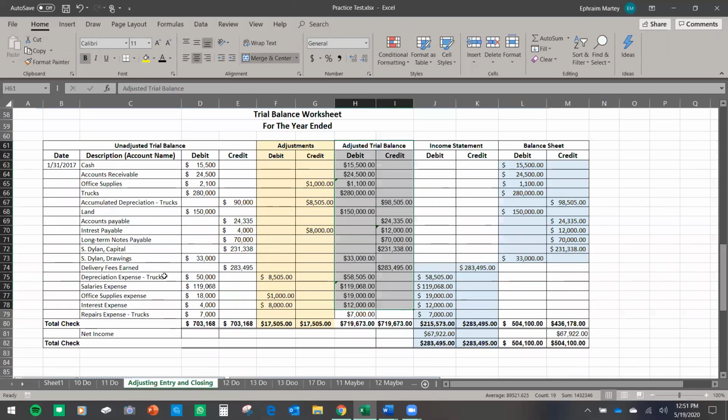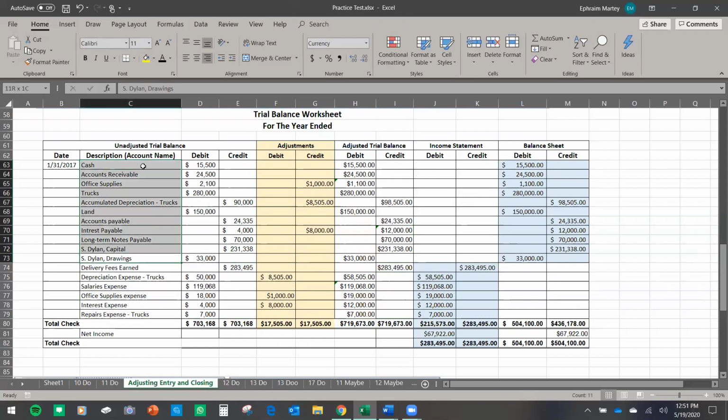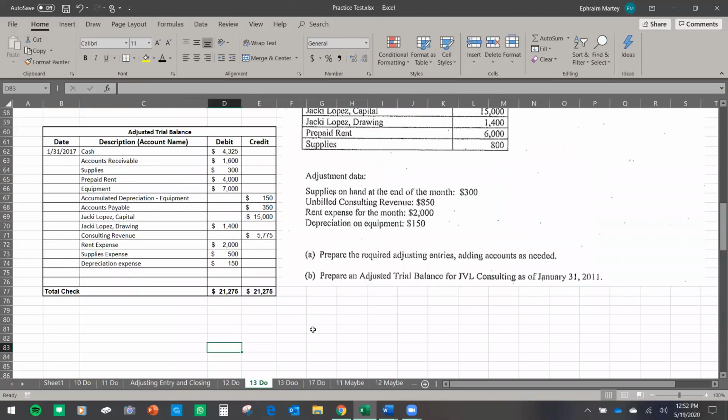Remember, it starts from unadjusted, you do the adjustments, and then you have the adjusted one. And then for your income statement, you should only use this portion, starting from your revenue to your expenses. The rest upwards will go into your balance sheet. I've colored them so you will see. If you have the difference on debit in the income statement, it will go on the right-hand side on the balance sheet. If you had it on the right-hand side, it will go on the left-hand side here. So pay attention to that. Those are little tricks that you need to remember.